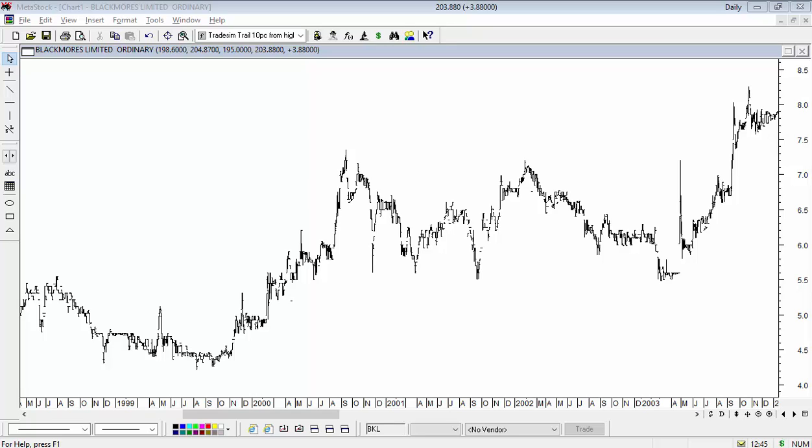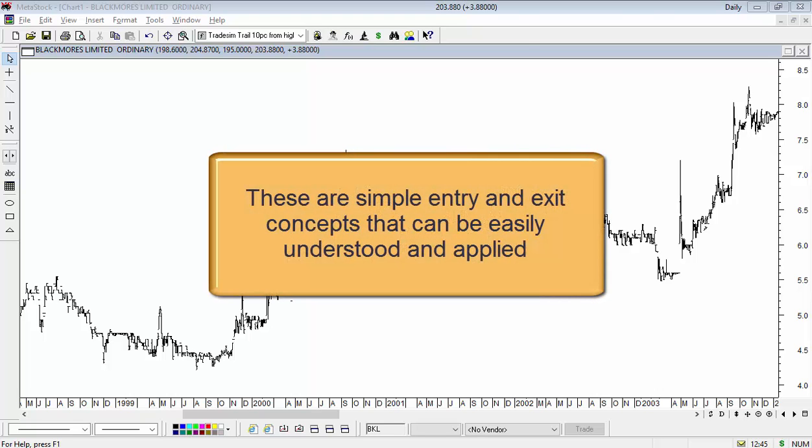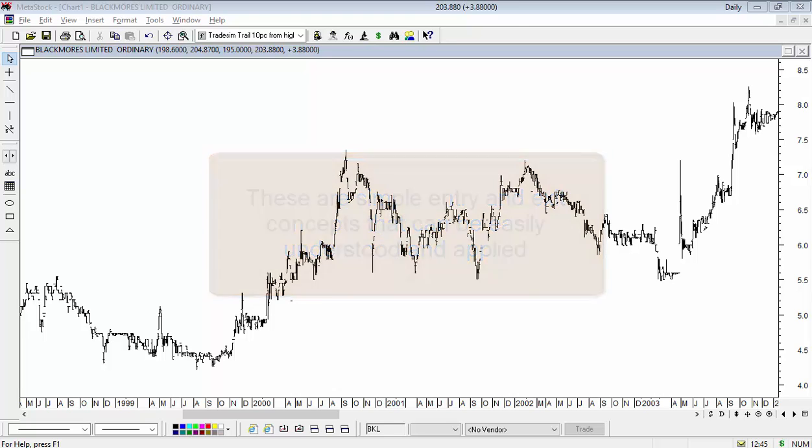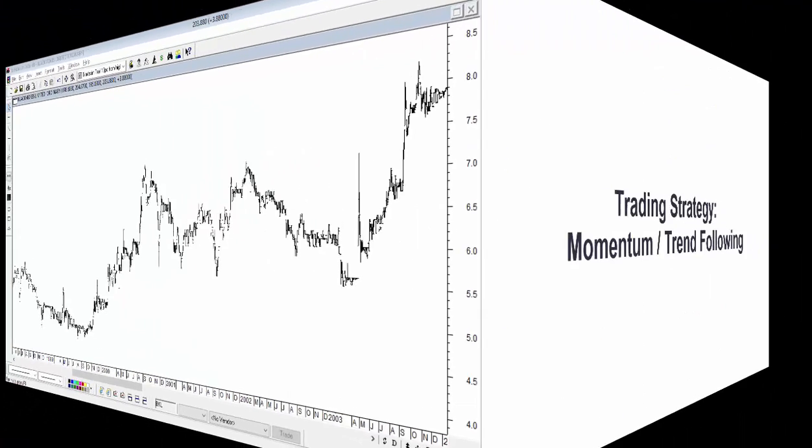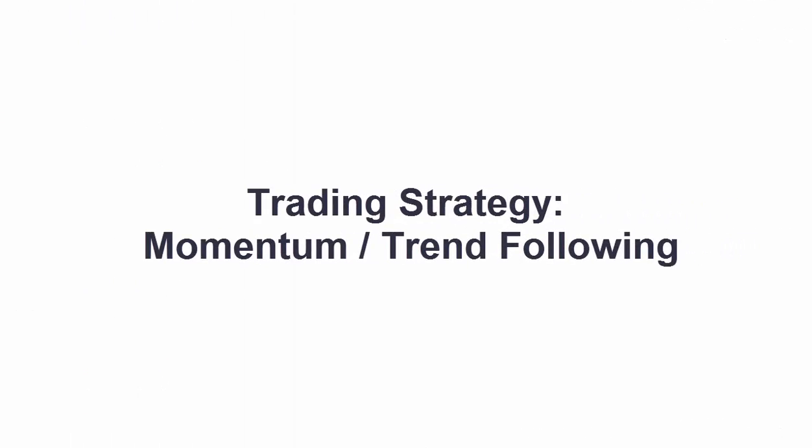But for this video, all I'm going to do is explain the simple rules for entry and exit that I was using with my kids so that they understood. Then when we went across to the charts, they looked at the charts and felt like they were having some successes or getting some wins, because they could see when these rules were applying, and so they would know when to buy and when to sell different stocks. So let's jump in. The concept here is momentum and trend following.